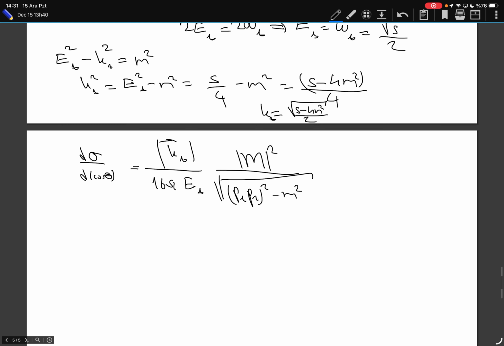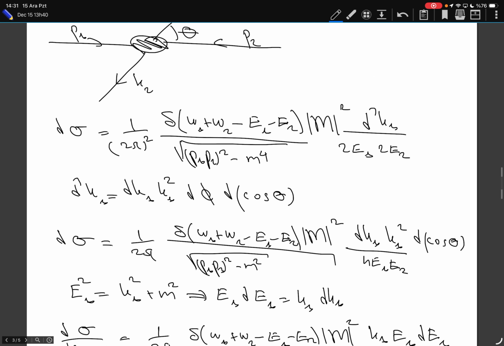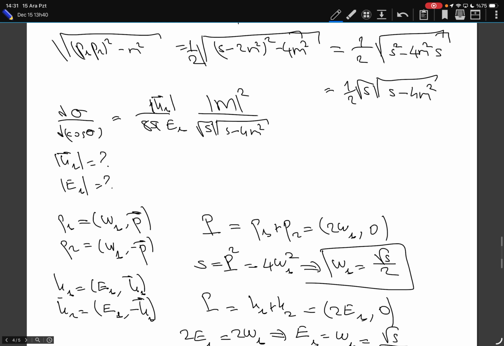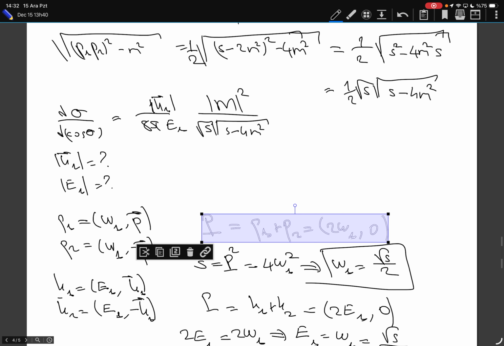For example, if you have seen any presentations by LHC or any work in LHC, they always talk about square root of S is 14 TeV. What is this? This is the initial center of mass energy. And that is the definition of S. You see, in the center of mass frame, P1 plus P2, they all have energies omega 1. In the center of mass frame, the total energy is twice omega 1. And S is nothing but the square of that one, twice omega 1 squared. So square root of S is twice omega 1.